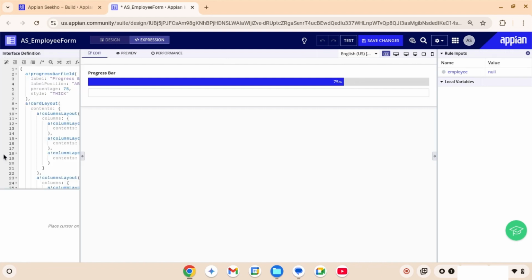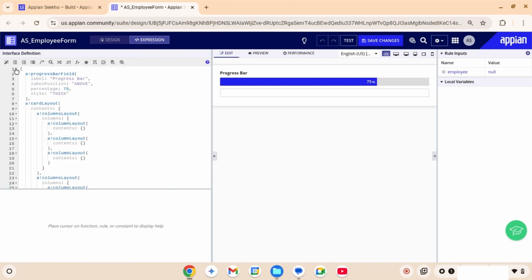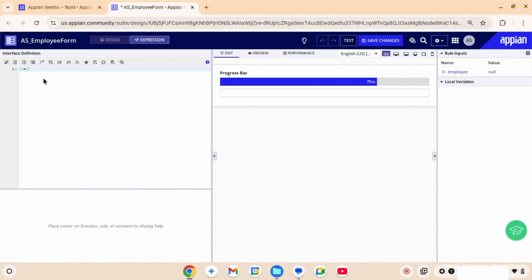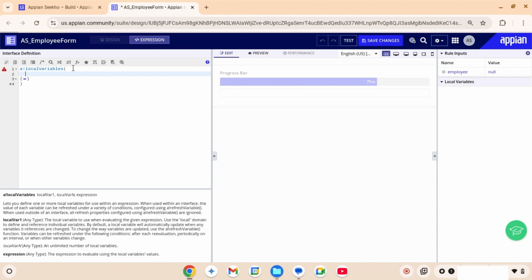Now to calculate how many of these fields have been filled out by the user, I will need to define a local variable, and using an if condition I'll check if the field is null.